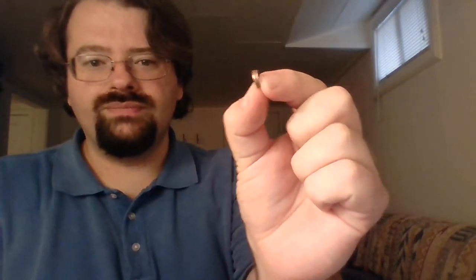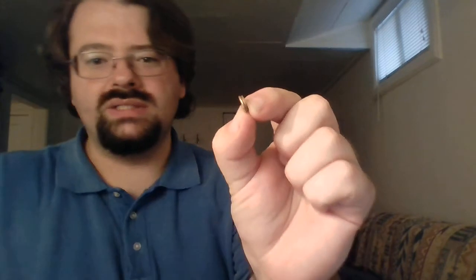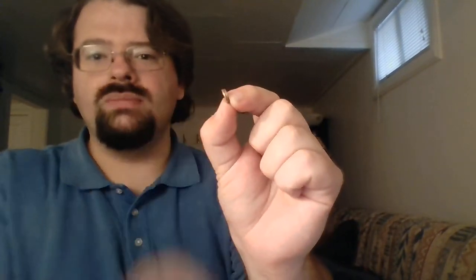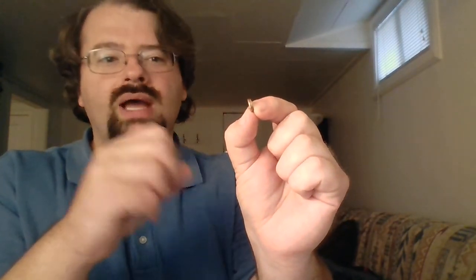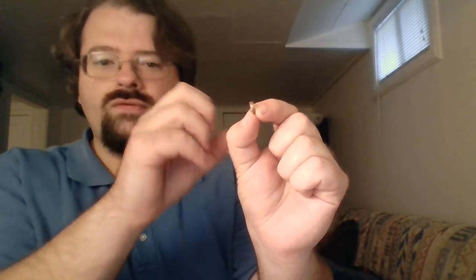So the reason why it has such a nice perfectly formed rim around it is because that's where the difference between the chamber and the barrel was. This is the back of the bullet, and the back of the bullet was right there at the edge. Force is coming behind it. It doesn't quite have enough force to send it through the barrel yet, but force is coming behind it, shoves it open, and frankly it's not all that hard to do.